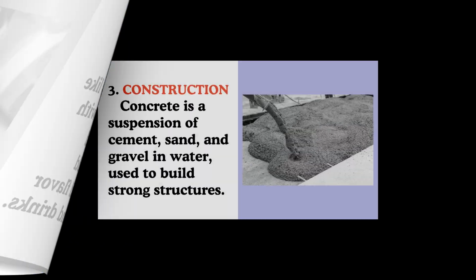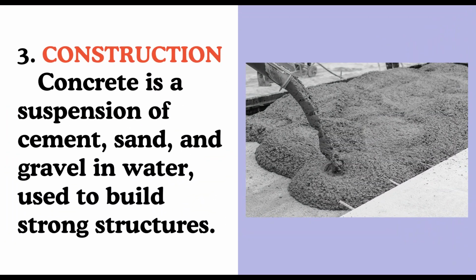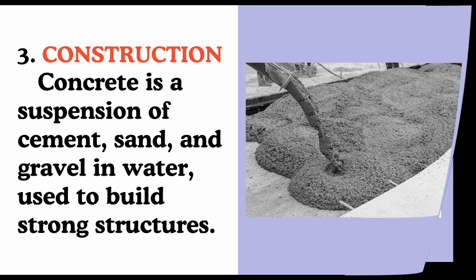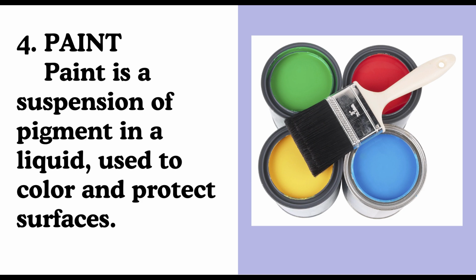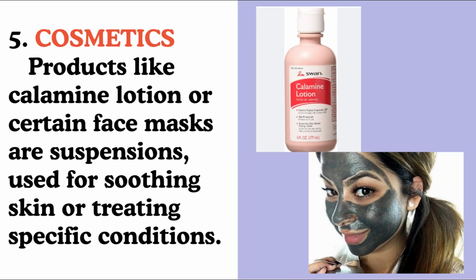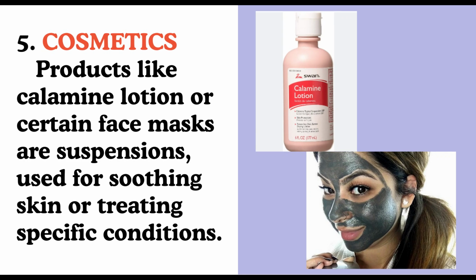3. Construction. Concrete is a suspension of cement, sand, and gravel in water, used to build strong structures. 4. Paint. Paint is a suspension of pigment in a liquid, used to color and protect surfaces. 5. Cosmetics. Products like calamine lotion or certain face masks are suspensions, used for soothing skin or treating specific conditions.